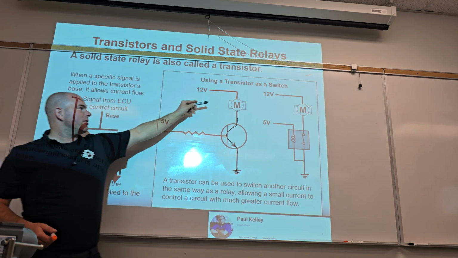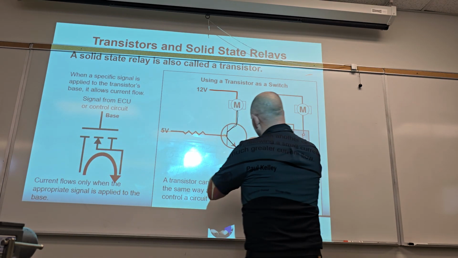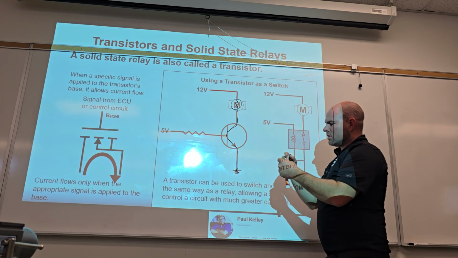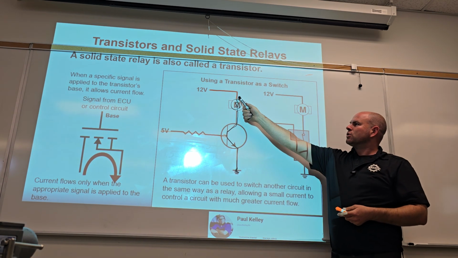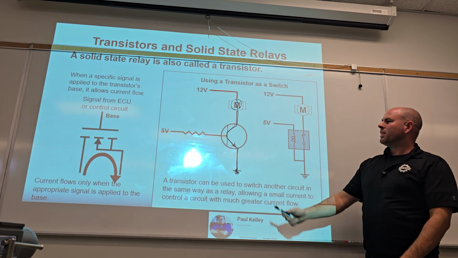Because look, it's got 12 volts and ground. So I'll tell you what, if you're tripping, how about instead, let's make it a light bulb. How about that? Is that easier to understand? This light bulb has 12 volts and ground. What should it do? Exactly. It's going to light up.